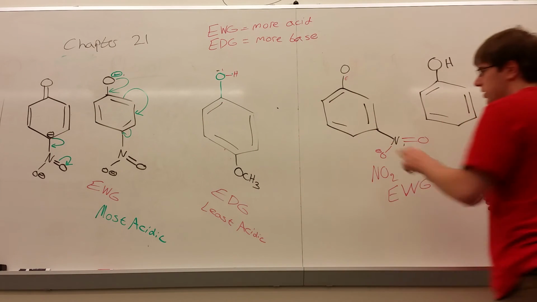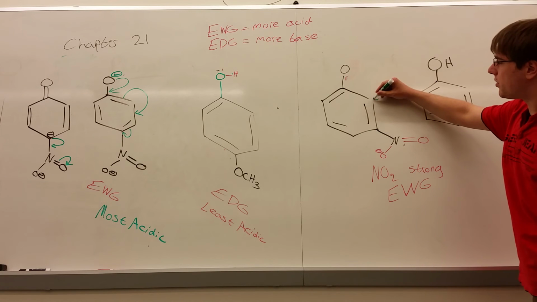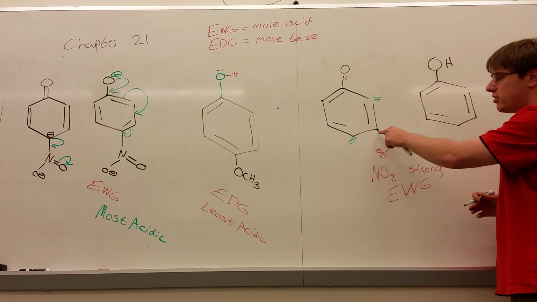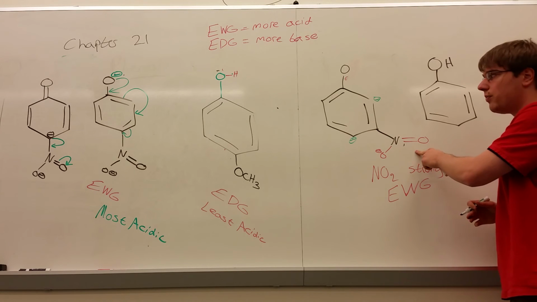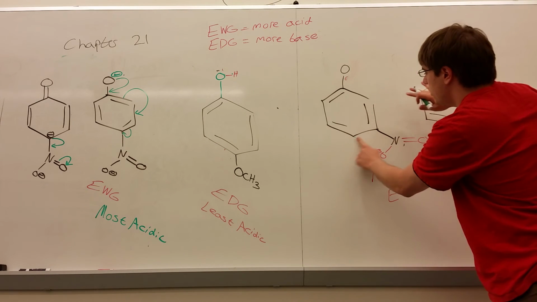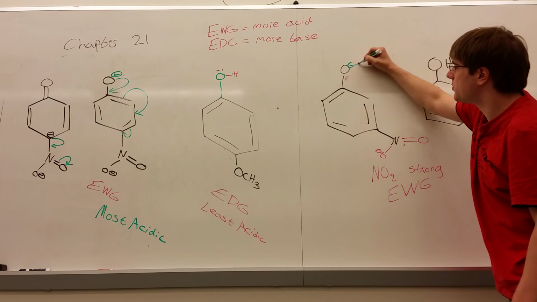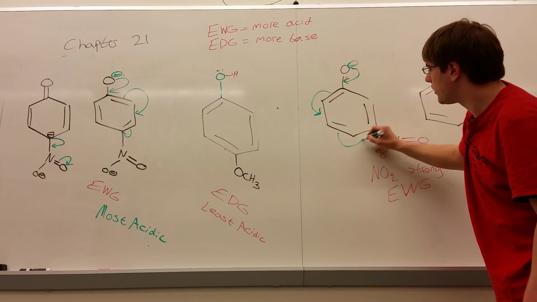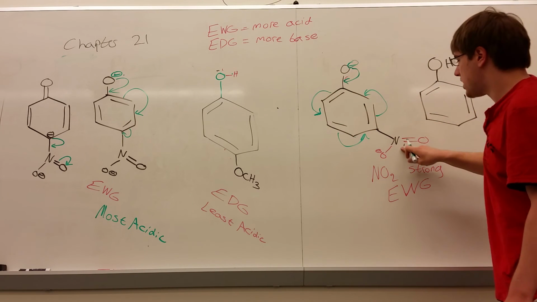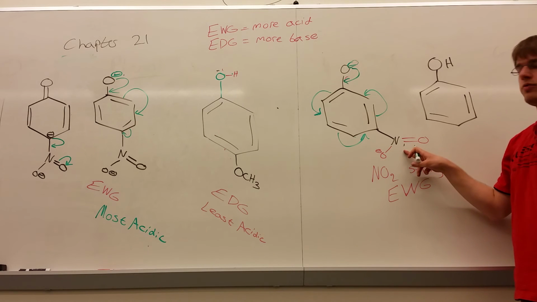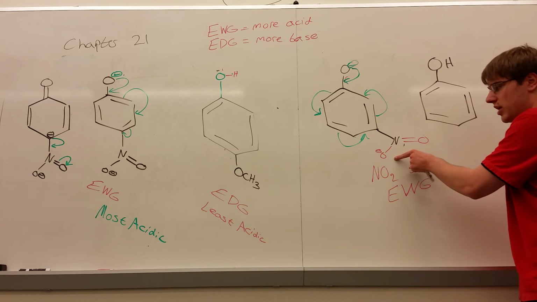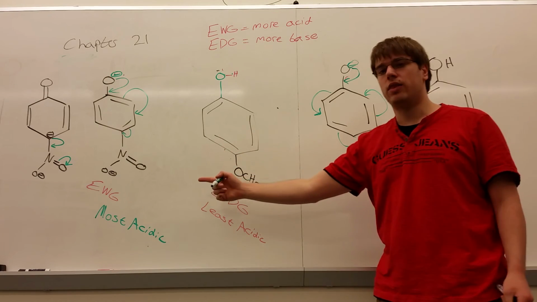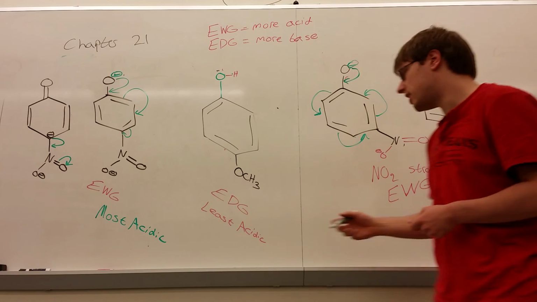With number 3, we said the negative charge will either end up here or here. Those negative charges are too far away from the nitrogen to resonate with that double bond O. As a result, the only resonance you can have with the negative charge that ends up on this oxygen would be within the ring itself, resonating around the ring. But it can never resonate into that nitrogen because the negative charges will end up too far away. So even though this makes it a little more acidic, being an electron withdrawing group, it doesn't make it as acidic as structure 1 where you had the full ability to resonate into that nitrogen.